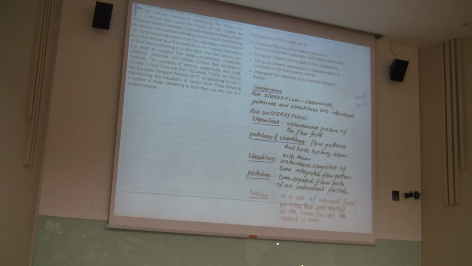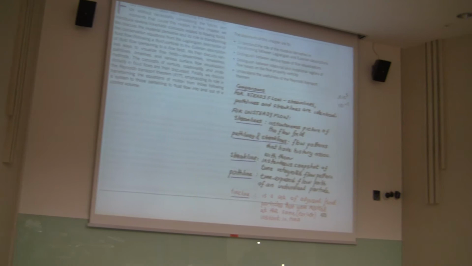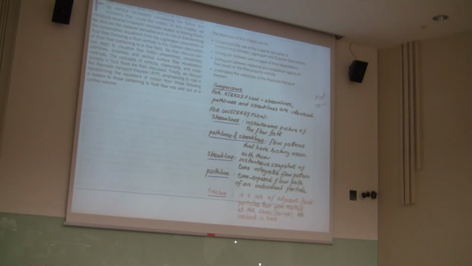Okay, and I wrote out the definitions for streamlines, path lines, streak lines. What is the definition? This one is available in Blackboard. I put the whole chapter, but you don't have to go through the whole chapter. All you need to know is how to define what is a streamline, a path line, a streak line, and a timeline. And then look at the pictures that define these different types of flow visualization devices.